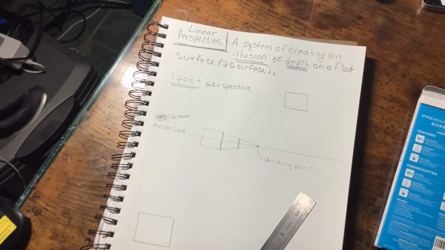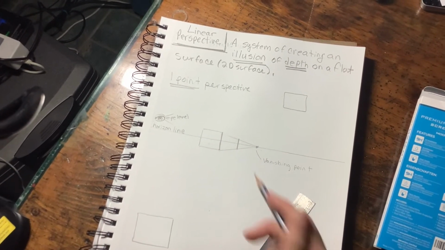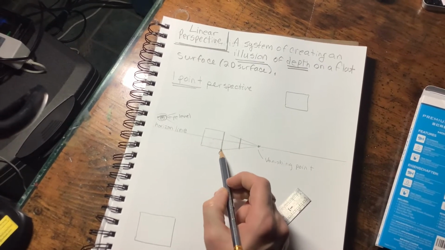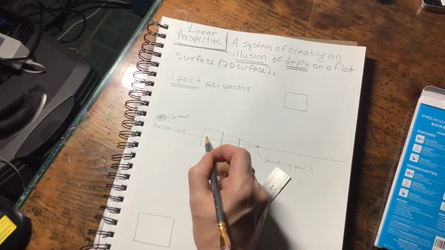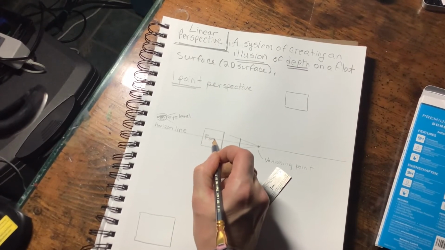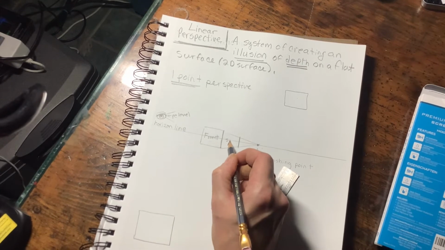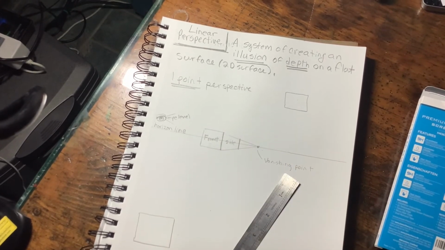So I kind of did that. And for that, that's it. Because this line and this line, top and bottom, face the vanishing point. So this would be the front, and this would be the side of the box, and that's all you see.